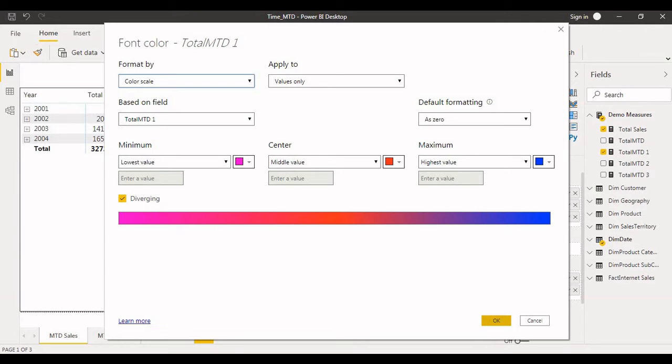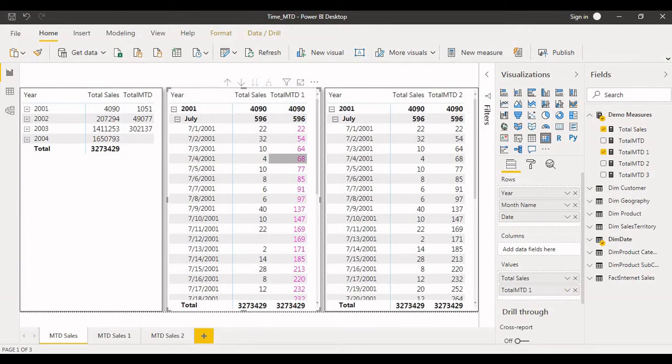If it is the lowest value it gives this color, if it is in between it gives this color, and if it is the highest value it gives this color. Like that we have enabled the conditional font color for this measure.